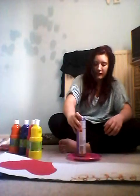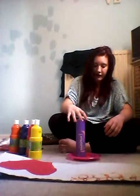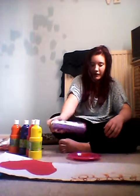There we go. Paintbrush, whatever you call it. I don't know what to call this. Cool thing that you can use for doing circles. Deodorant can. No, hairspray. Oh my god. Okay, I'll put it a bit thick on then.